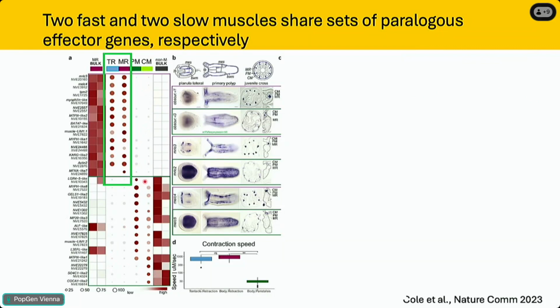This was somewhat surprising because in the ultrastructure, for instance, the CM and PM and MR look like different flavors of the same thing. So I would have guessed that they express the same genes. This was validated by in situ hybridization, so these genes are indeed specifically expressed in only these longitudinally oriented muscles, while these others are expressed more broadly in the circular muscles and elsewhere.